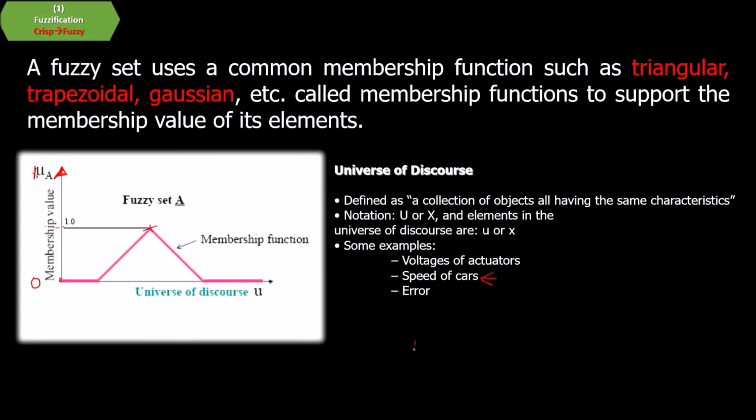So let's say this is the speed and this is the probability of occurrence, 0 to 1. If you want to define the membership function of fast, say 120 is fast, we can develop a simple membership function that defines fast using a triangle, in which 120 means the highest probability, 100% belonging to fast. Let's say 80 is 0 or 50% of fast, and so on. That is the beauty of the fuzzy concept, in which you enrich the representation of the data in every different range of the given data set.